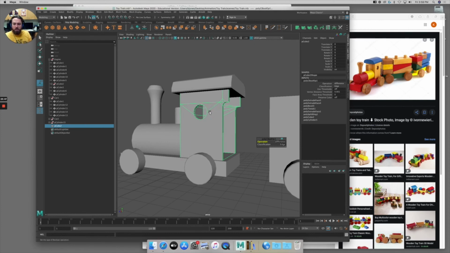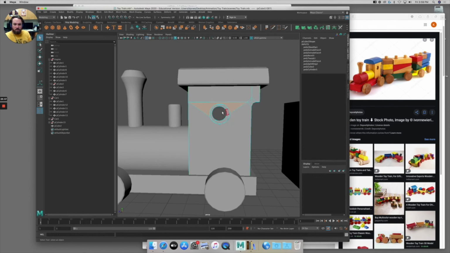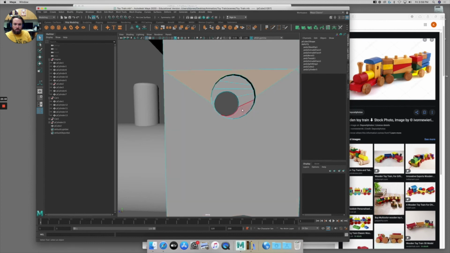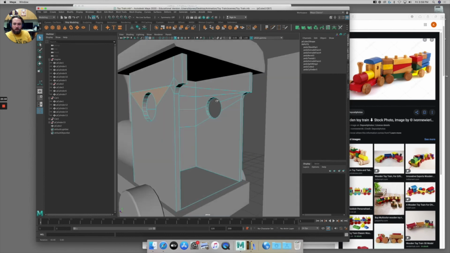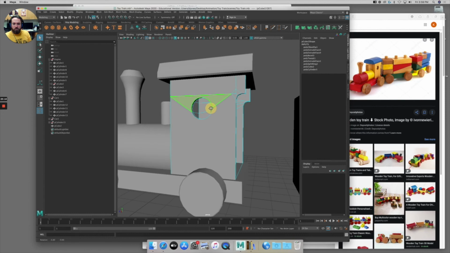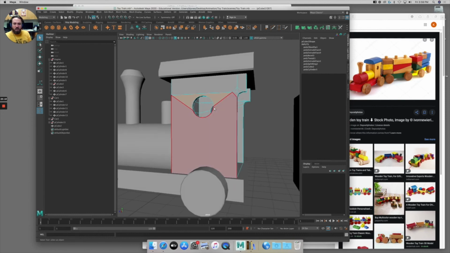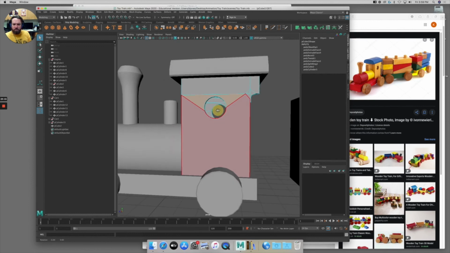And so, again, this is probably the only time in this class we're going to use Booleans, because they make really, really gross geometry. So if we look at this face, these 2 faces are big ol' n-gons. And then the same thing on the back, they just make really, really ugly, bad geometry that you then have to fix later. Sometimes that's what you have to do, but it's better to not have to do it in the first place.